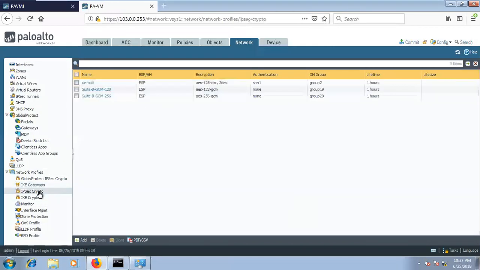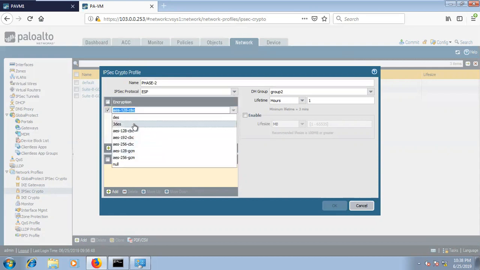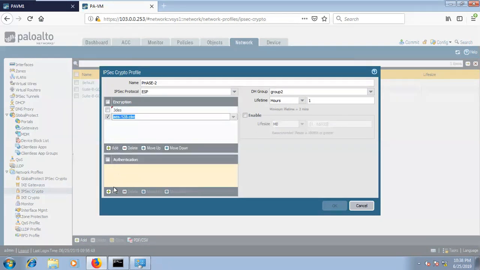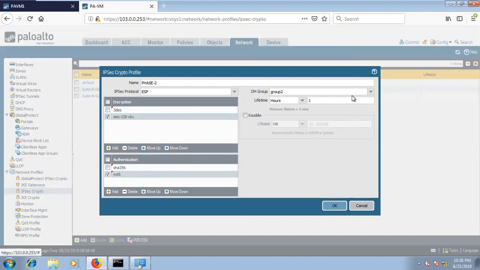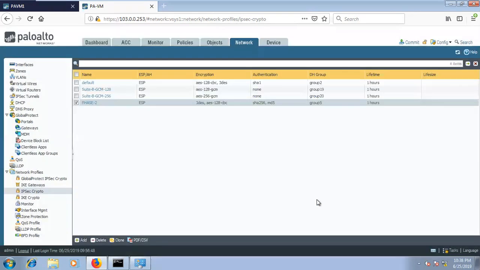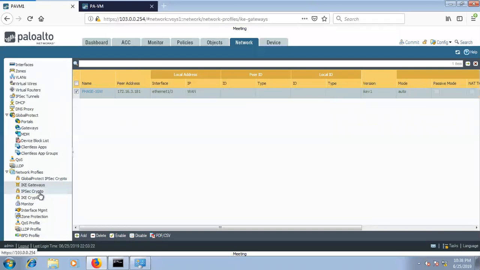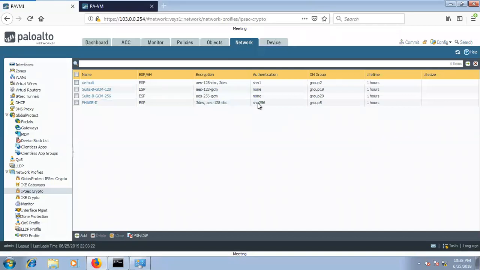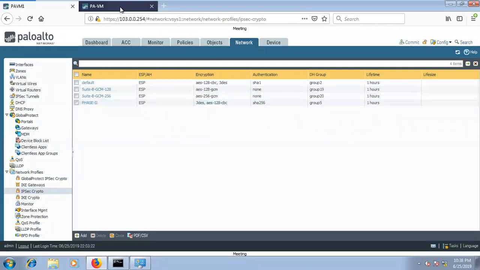Now, configure the crypto IPsec phase 2 tunnel under the PA2. So I will say phase 2. Under the ESP, I'll add encryption as 3DES, AES, you can define the authentication as SHA 256. You can use MD5, whatever you want. Group as 5. Lifetime for the phase 2, let it be 1 hour. So I hope this matches the parameters of Palo Alto 1. 3DES, AES 256, group 5. SHA 256, anyone should match it. Good. Okay.